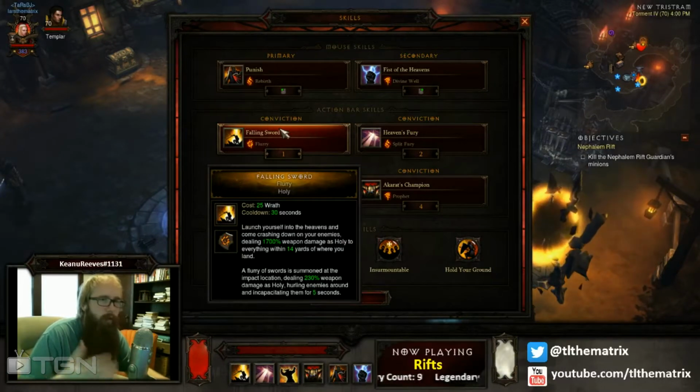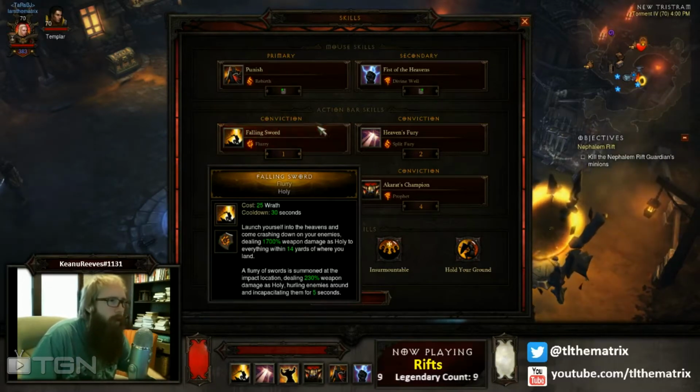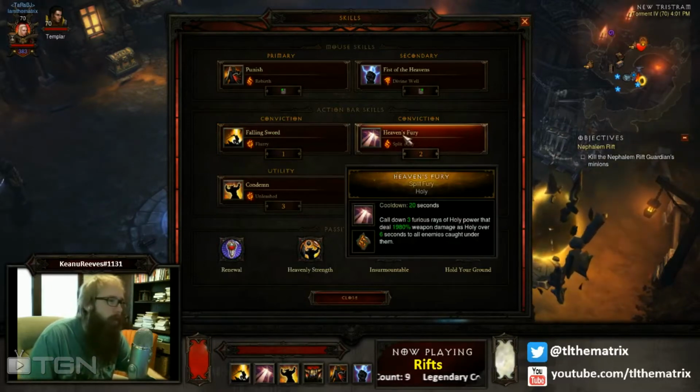It's like the Witch Doctor's Piranado, or however you pronounce it, that swirls the enemies around, and basically it's a stun, right? So it's cool. You'll see it. I'm using Heaven's Fury with the Split Fury because it's a holy damage thing, but you can pretty much use any one that you want though.